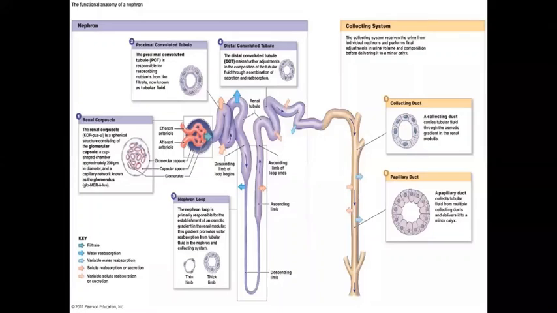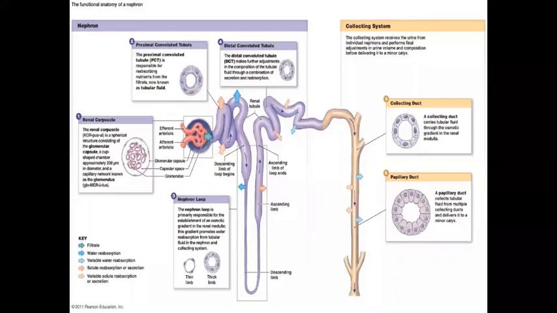I'll explain that. Then after the loop of Henle, we have the distal convoluted tubule. The distal convoluted tubule is going to adjust the tubular fluid that is moving after the function of the proximal convoluted tubule and the loop of Henle. The distal convoluted tubule is also responsible for other reabsorption and secretion, so that you have the final production of the urine. So there is secretion and reabsorption taking place within the distal convoluted tubule.